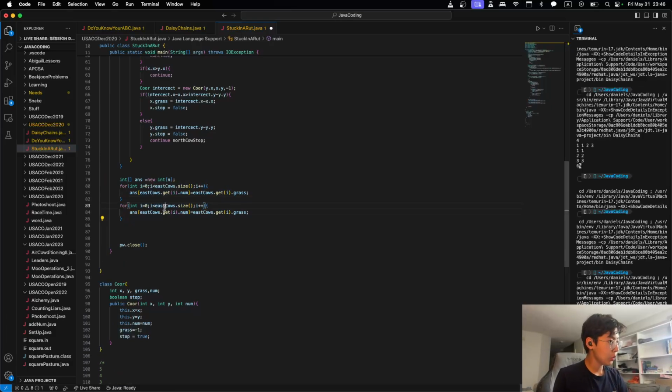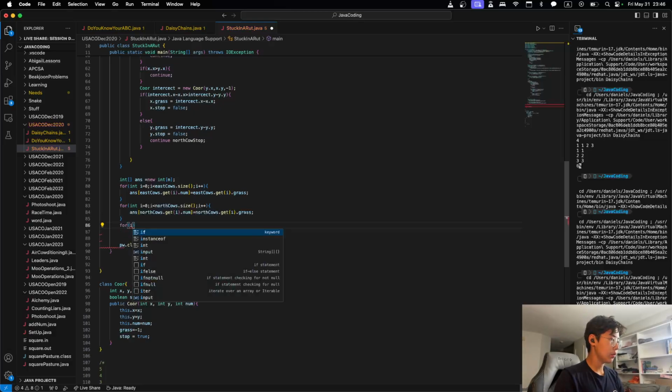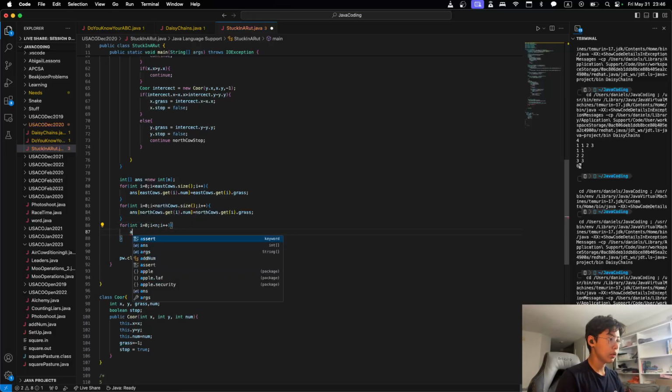And I'm going to do the same for north cows. And paste that in for north, and that should make sense. And when everything for that is done, what I'm going to do is just loop from 0, i is less than n, i plus plus, and print sysout ans.